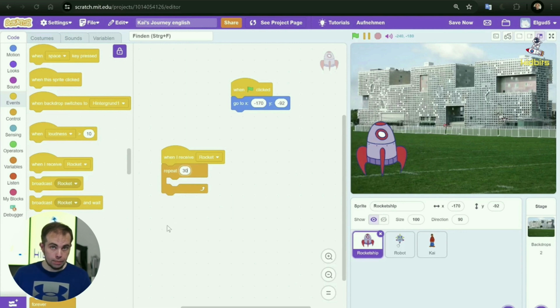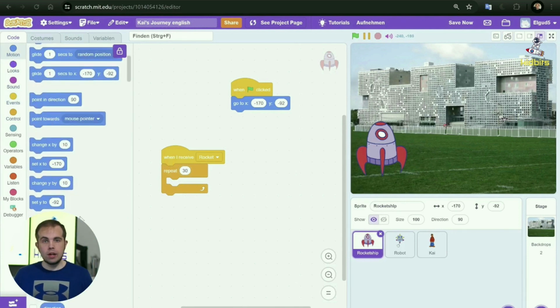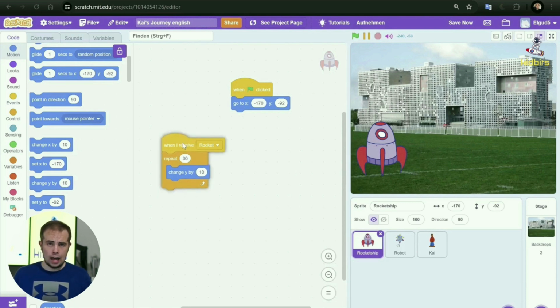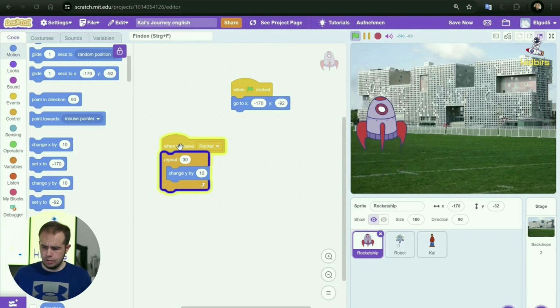Now why? Because we want it to go up, and as you remember, the y coordinate is from top to bottom. Therefore, we can use that, and we want to go in the plus direction because plus is always going up, minus is always going down. And now, if we run this just as a test, the rocket goes and flies away. Obviously, we want it to go back down, but that kind of looks boring, right? Because there's no fire.